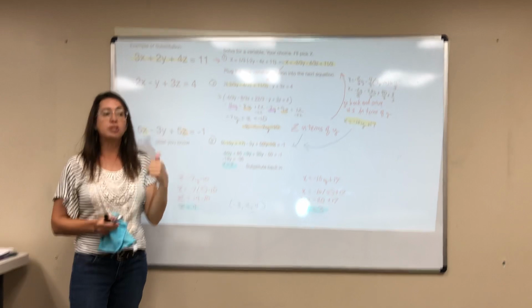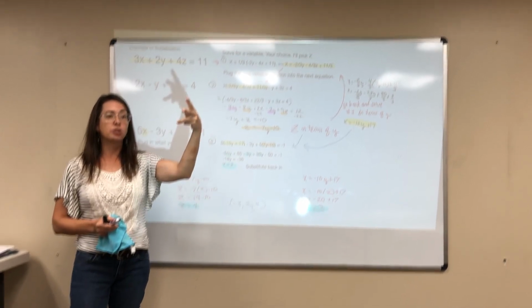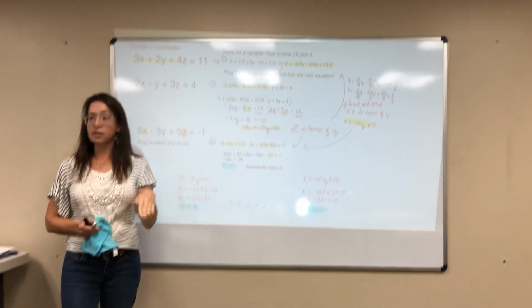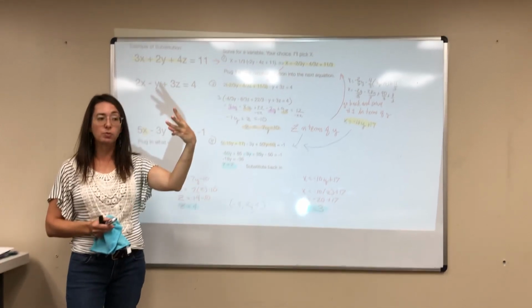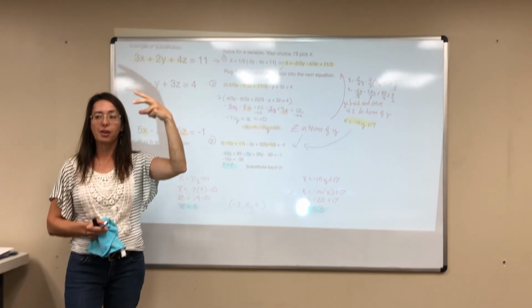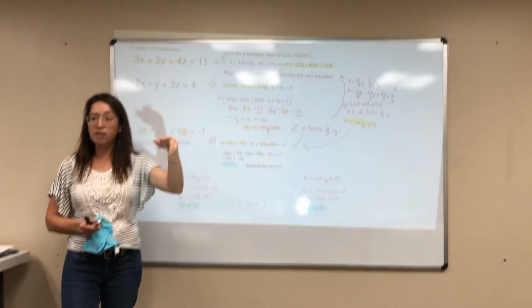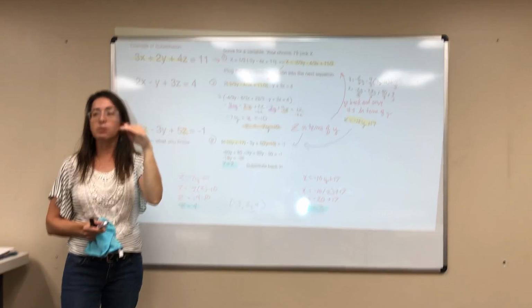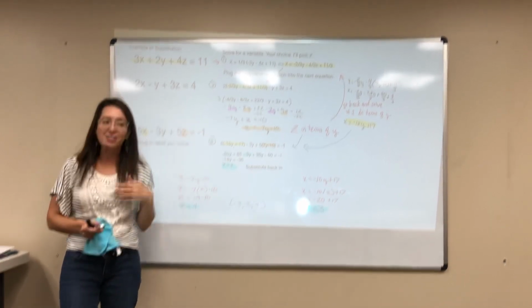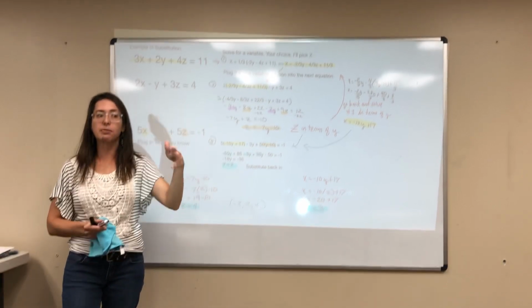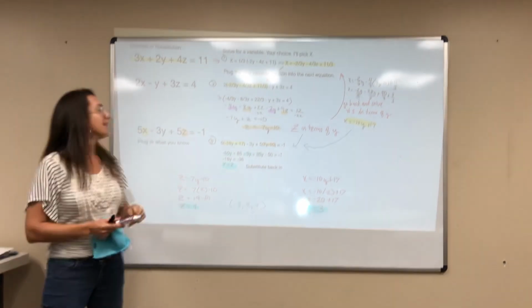So with elimination, when we had 2 variables, we only had to do it once because 1 elimination got us down to 1 variable. Now that we start with 3 variables, we're going to have to do it twice. The first time we lose 1 variable, but now we have 2, so we have to do it again to lose that other variable. Does that make sense? Every step down loses 1 variable.